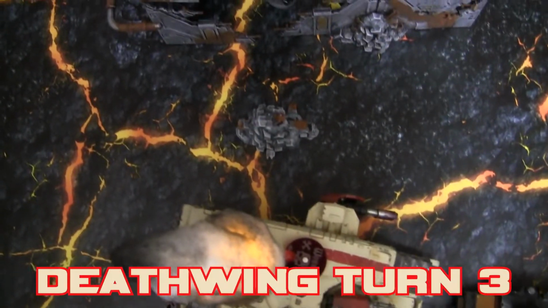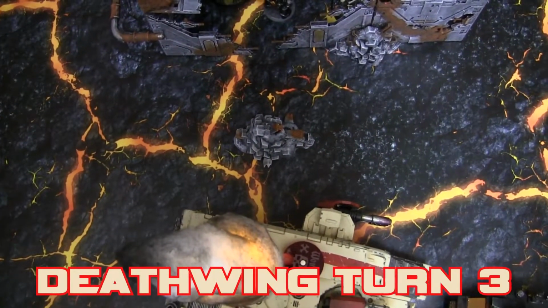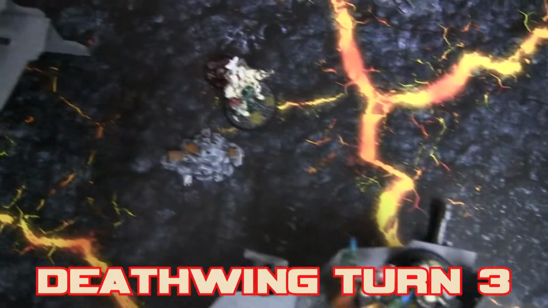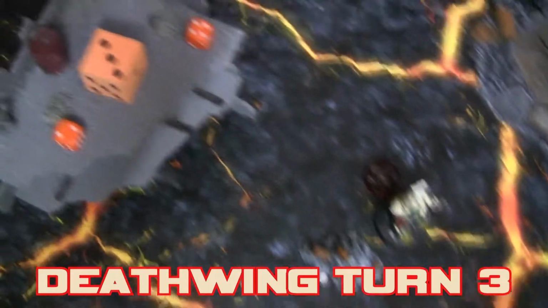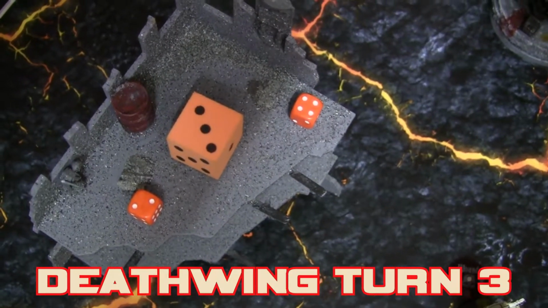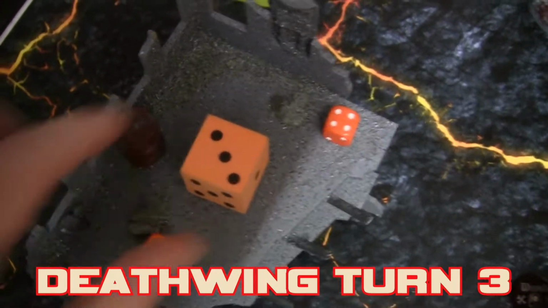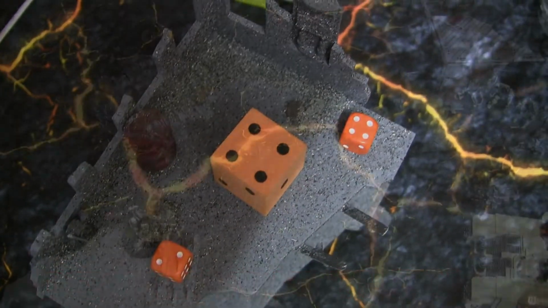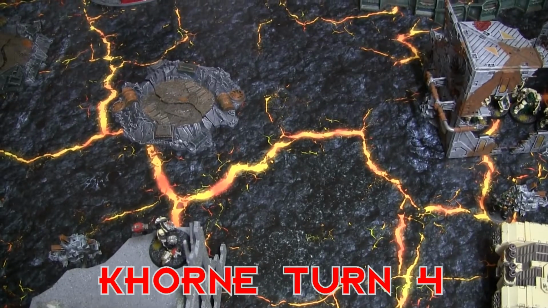So going into Khorne turn 4, after the Deathwing have just picked up their first 2 victory points. One for this pile of beautiful potential Emperor's artifact rubbish there, and another one over here that Belial is holding. So 2 victory points. Look at that, 2 against 4 at the moment, as we head into turn 4.